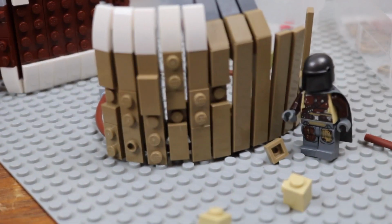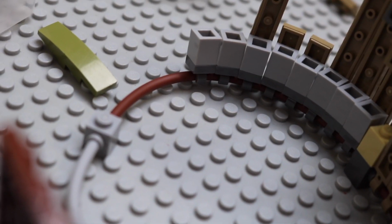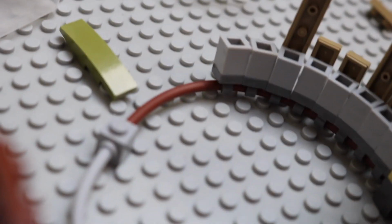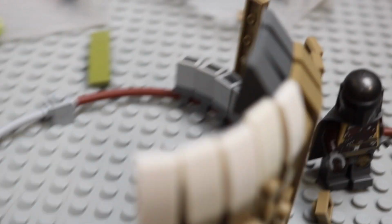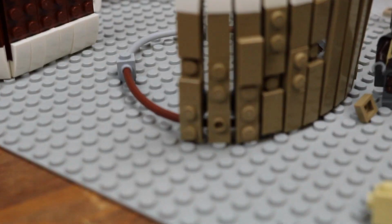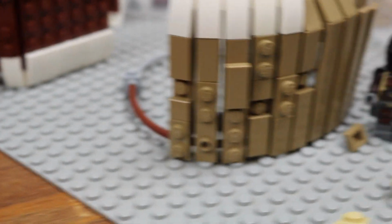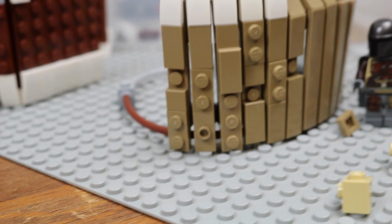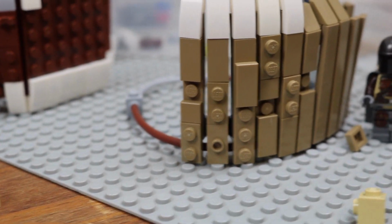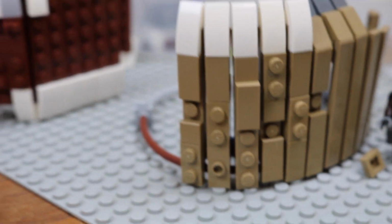So one thing I did is, if you look back here, I ended up using hinge plates. Instead of a hinge plate and then a 1x1 brick with 1 stud on the side combo, I just did the hinge plates, and then I ended up stacking more plates on top of them and just varying up the plates instead of just doing straight up 1x6 tiles around, which in my opinion looks so much better. I'm really liking how this is coming out. It just keeps on getting better and better as I keep on trying to improve it.